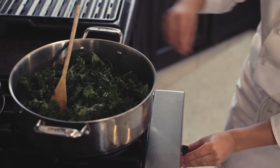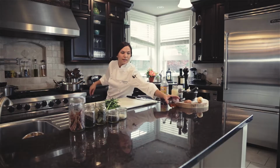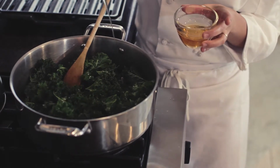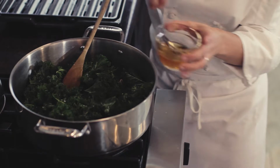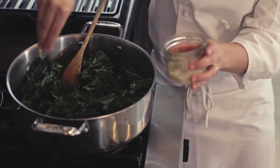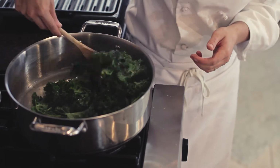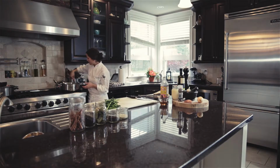Nice. Let's turn the heat up to a bit more of a medium high. And lastly, I'm just going to drizzle a little bit of honey, just to balance out the acidity. And some sea salt. The acid and the sugar is really going to work here to just break down the toughness of the kale.